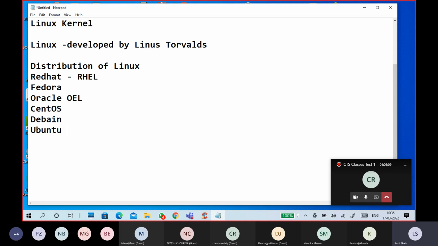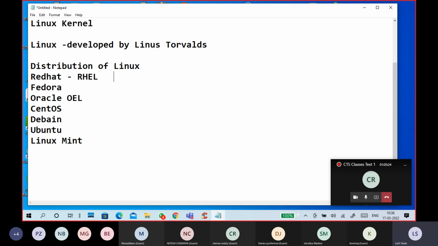Ubuntu desktop and server both are there. Linux Mint is there. Its name is Linux Mint, not just Mint. So different types of distributions are there.